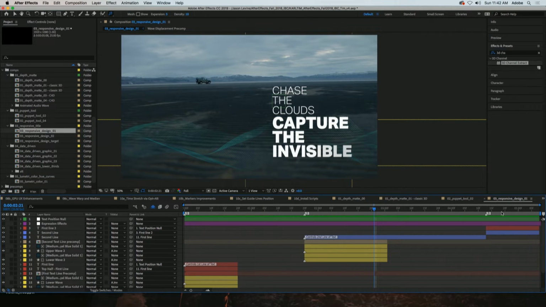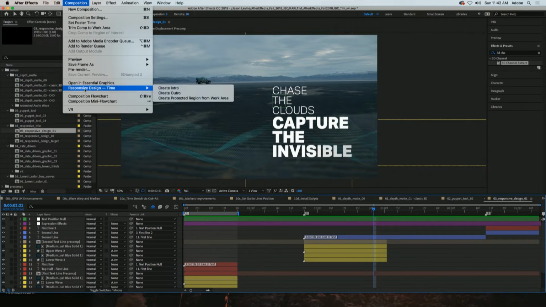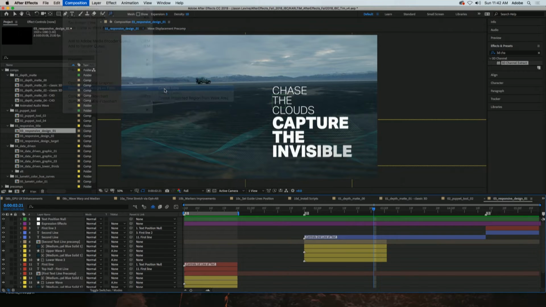Using the work area bar, I can choose a region of my comp. And this new menu command, responsive design time, lets me protect all the keyframes in this area and create an intro.